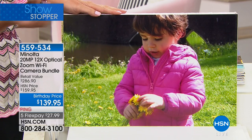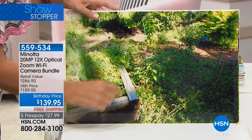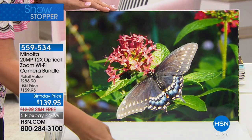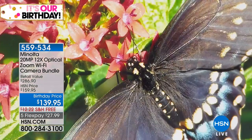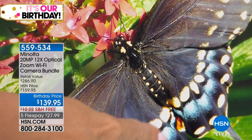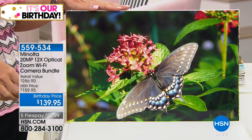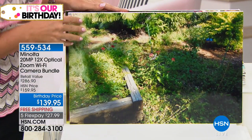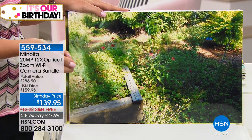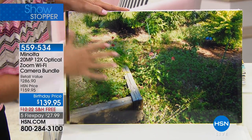It's such a small compact camera and it weighs like nothing — I remember cameras used to be so heavy and bulky. Every day we're making memories we want to treasure, but we've gotten so conditioned to taking images on our cell phones and getting away from amazing quality. I love that if you're the type of person who likes to print out pictures, this is the level where you want to be — more professional than what you get with your cell phone.